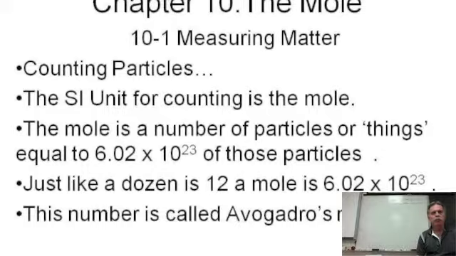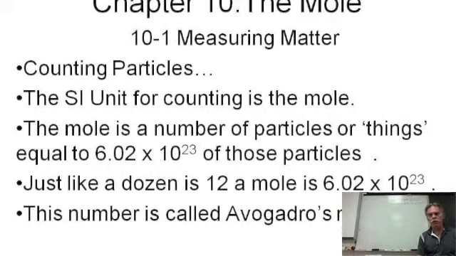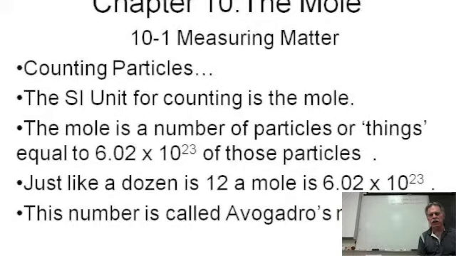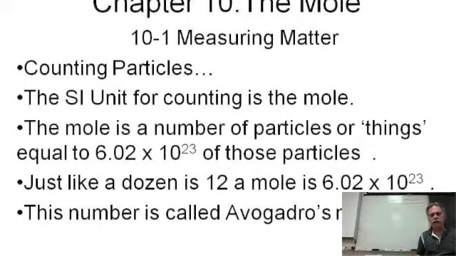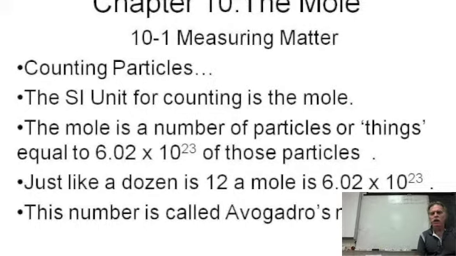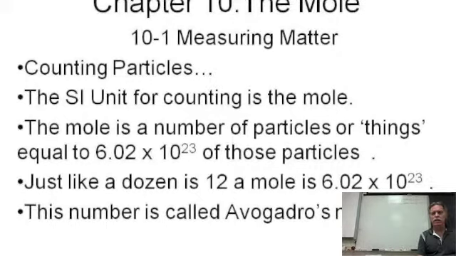The number 6.02 times 10 to the 23rd, it's a really important number. You should put that on a flashcard. Know that forward and backwards. It's also called Avogadro's number. So that's kind of the introductory idea about the mole. Also the SI unit of counting, and we don't use it to count a lot of things, but in chemistry we use it pretty often.